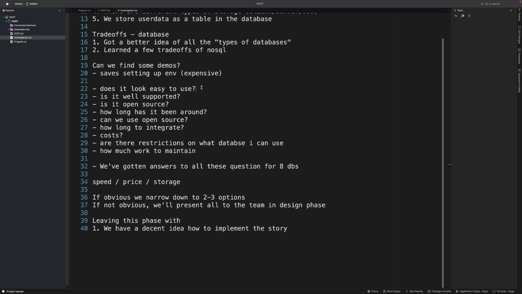You've got to decide all the data schemas. You decide the framework that you're using. And then, where are you going to deploy?